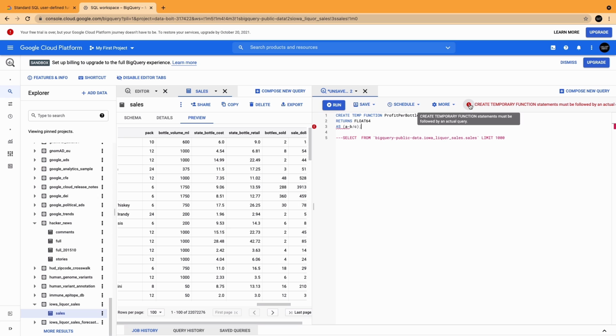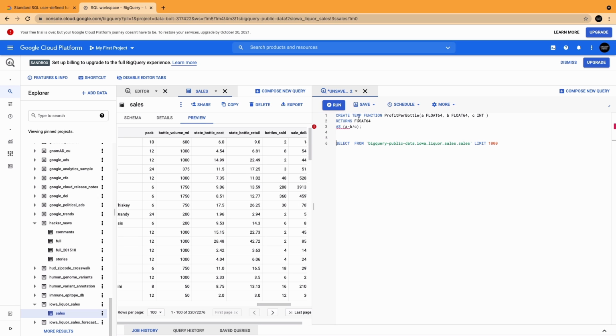Now it's already telling us that we have created a temporary function, but we must actually follow it up with an actual query. So this is exactly what we will do now. We're selecting from the sales data.